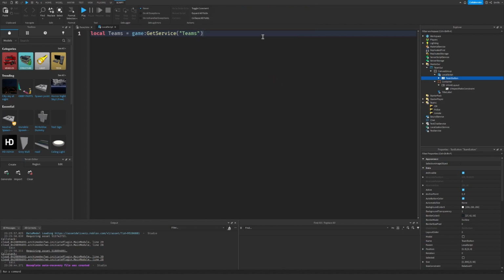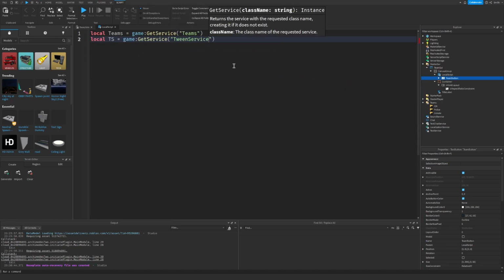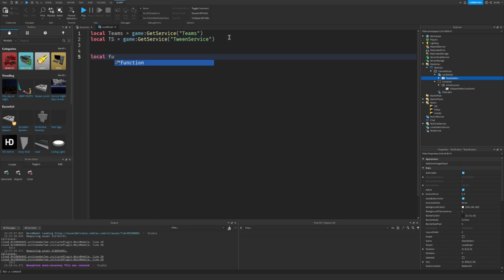Now what we want to do is first get our Teams service, this one down here, and we are also going to be making some tweens, which are basically like animations. So let's get TweenService as well, which will be animating our interface. So now we can go ahead and make an initialize function, because I like those.